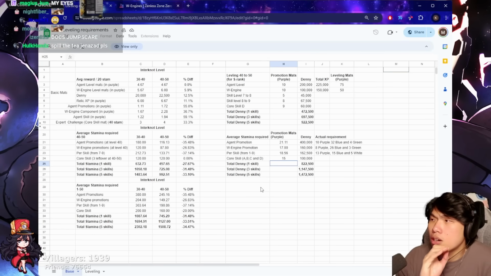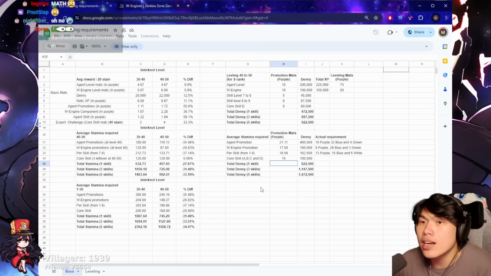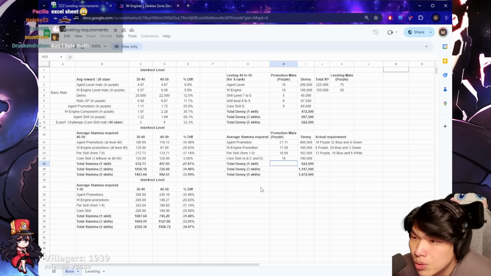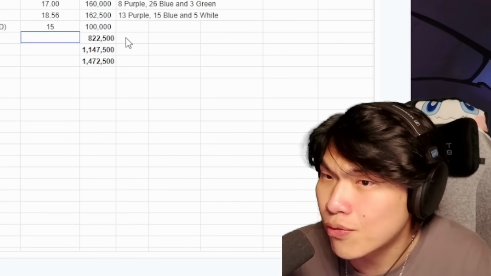I already had this thought at the back of my head. I feel like something is up. And with this, hopefully you can share this with your friends, your family members, anyone that is playing Zenless Zone Zero looking to optimize their stamina usage. So what exactly is it that I have discovered?